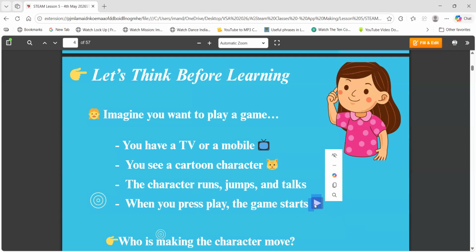After pressing this button, the start button, Ilaha has already written, by you, the user, whoever is using it. Okay, Fahima, user, good. So if you are pressing, then only it will move. If you are not pressing, it will not move. So you are the one who is going to make the character move.